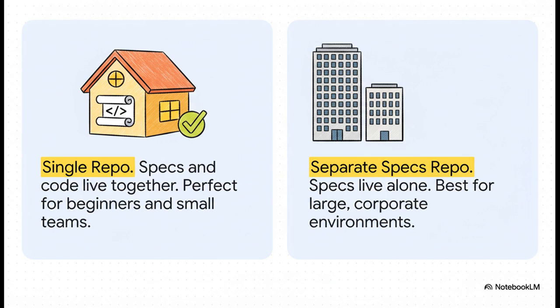Now, when you create your first project folder, they call it a repository, you have a little choice to make. You can have a single repo where all your design specs and maybe some future code live together, which, by the way, is perfect for beginners. Or you could have separate repos for everything, which is more of a big corporate thing. For this course, trust me, we're going with the single repo. It keeps everything simple and all in one place.